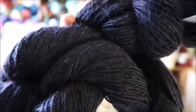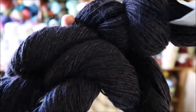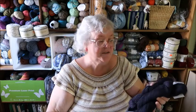and it's pretty true to color, finally. It's a deep, deep purple. It's actually single spun, so it's not plied. However, they actually spun black yarn and deep purple. So when you initially look at it, it looks black. And then you look in certain lights and you can see it's almost more of an eggplant color.